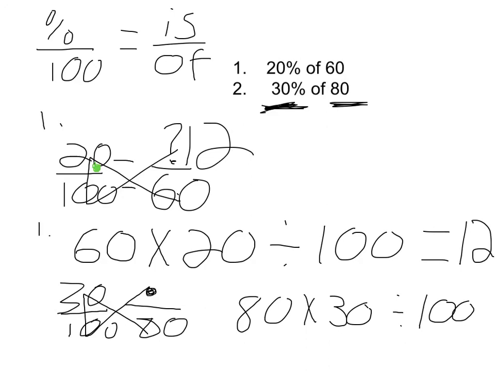Again, I ended up writing this one out. Oh, I forgot to give my fish an eye. Well, the fish doesn't need to have an eye by any means. So I've got 80 times 30 divided by 100, which equals, if I do the math, 24. So 30 hundredths and 24 eightieths are equivalent, and I found the answer. It is 24.